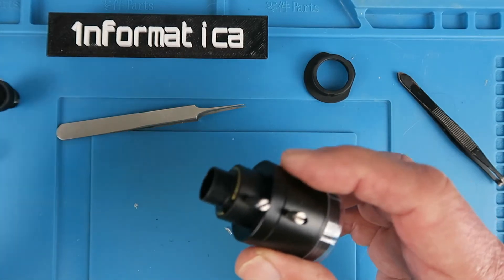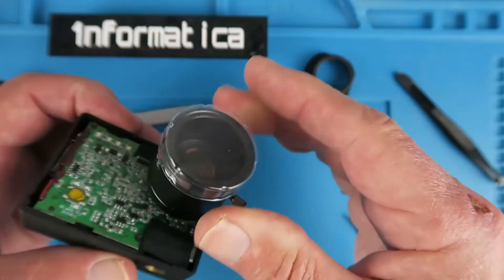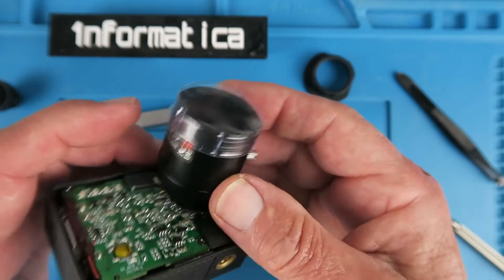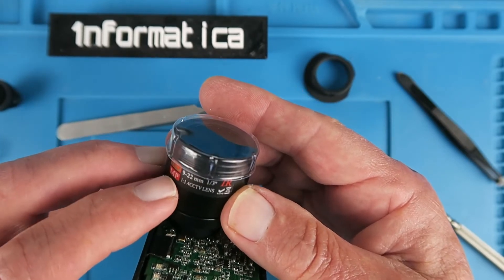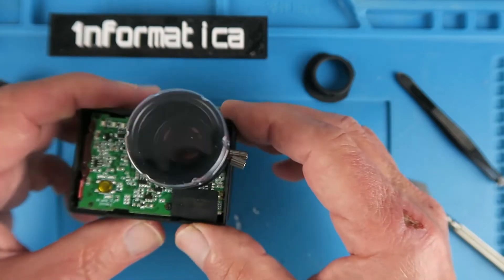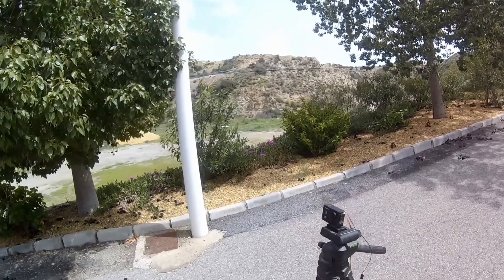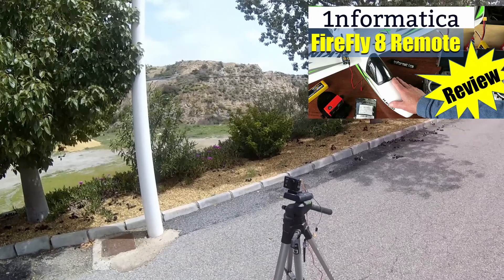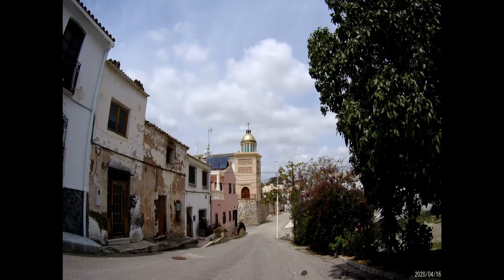See if the new lens will at least fit in there — carefully starting the threads. Yes, that's going in nicely. I need to be able to get to the controls: one for the focus and one for the zoom amount. I should have explained earlier that this is a 9-22mm lens, f/1.4. So the big question is, is it going to work? First, we're using the standard lens with my FPV setup so that I can check the shot and, more importantly, the focus. So we now have some representative footage from the camera with the standard lens.